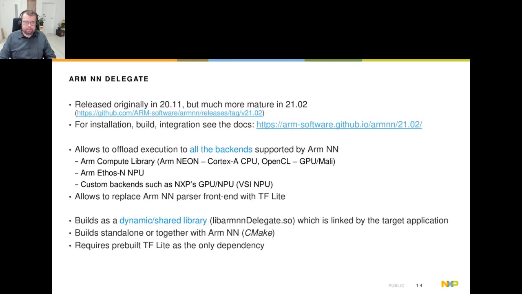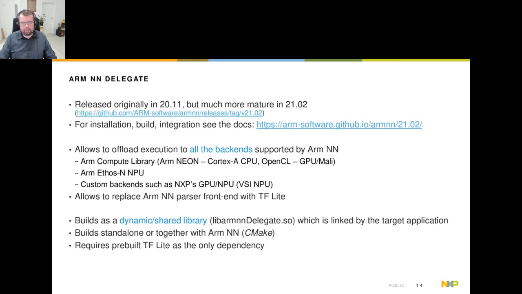But as I mentioned, the most notable feature is that if you are using this delegate, you would be able to execute on, for example, the Ethos NPU. Currently, I'm not aware that there would be another option to execute on the Ethos accelerator using TensorFlow Lite. Also, you may use the Arm Compute Library to execute your graph on the Mali GPU.